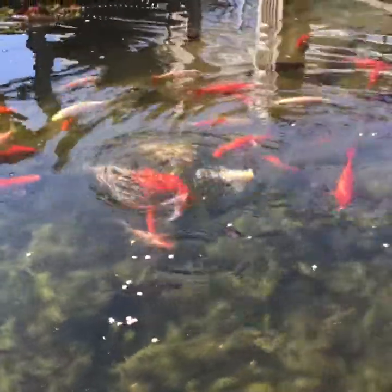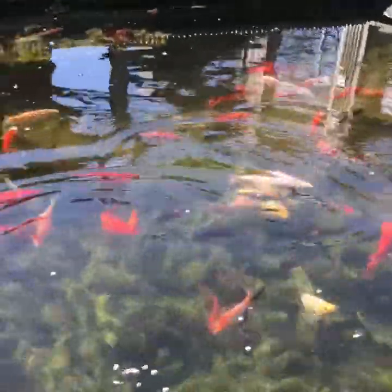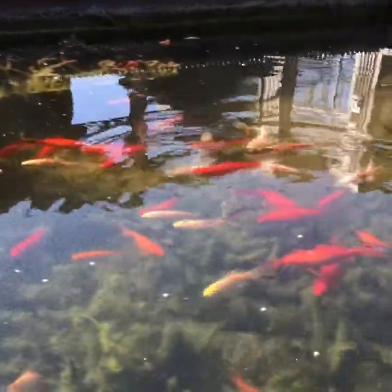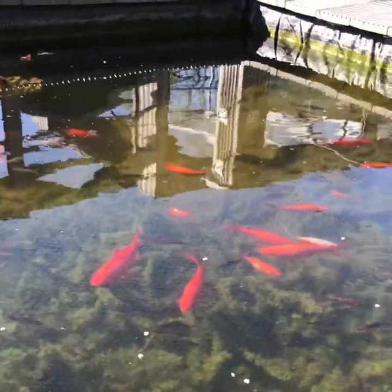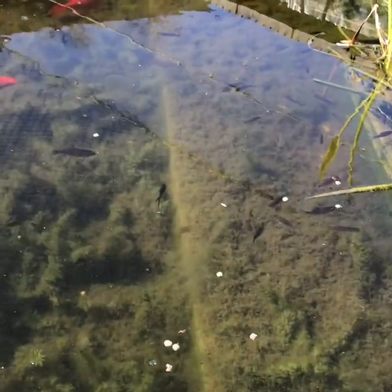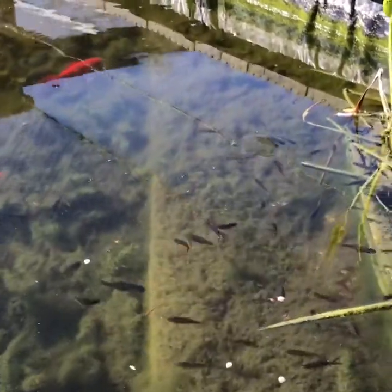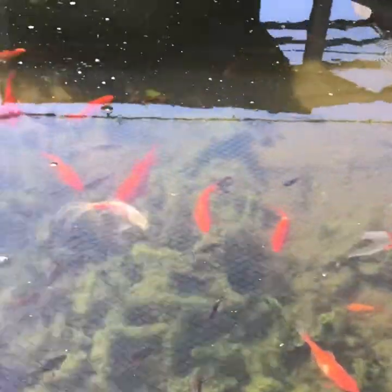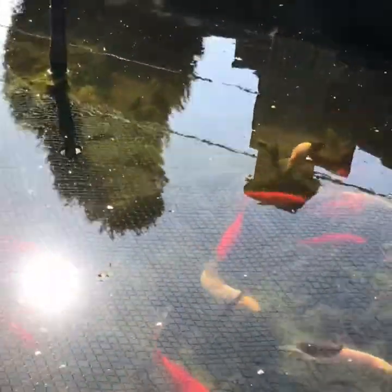There are even crabs and tiny creatures that live on thermal vents deep in the ocean — boiling hot — and they still survive. Behind me we have our pond at the zoo. These fish are goldfish — we actually have about 75 goldfish in this pond, and we also have a few carp: two common carp and two mirror carp. One's called Percy and one's called Joe. Can you see these tiny fish? These are baby goldfish, and baby goldfish hatch black but can turn gold, stay black, or go white, orange, or red. You don't have to be gold to be a goldfish!